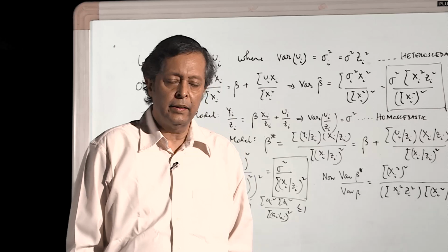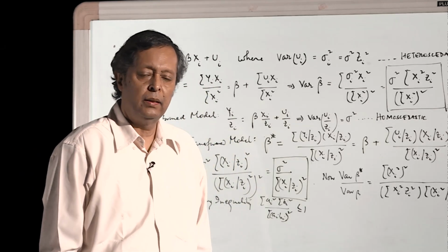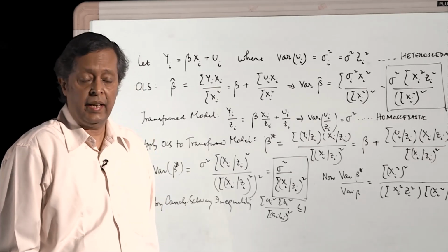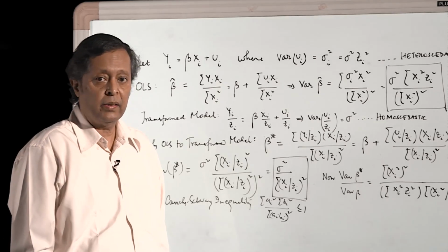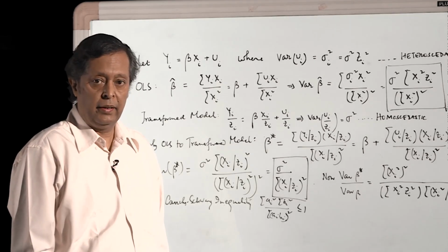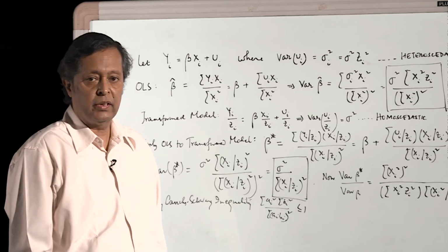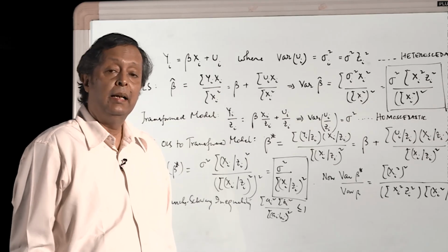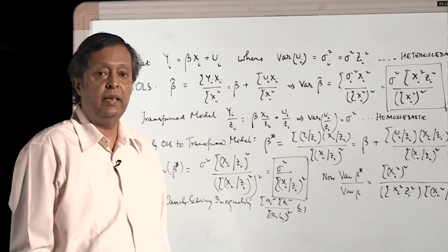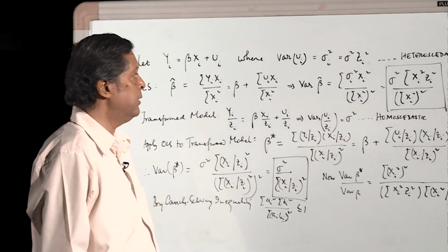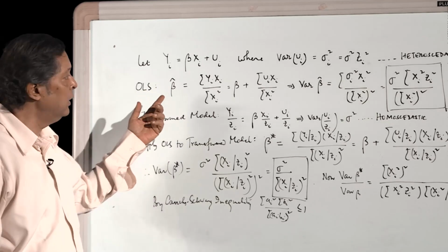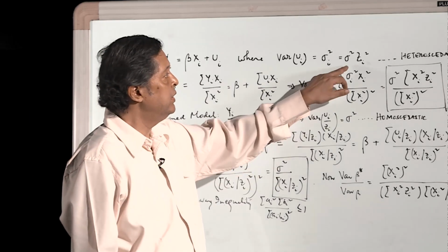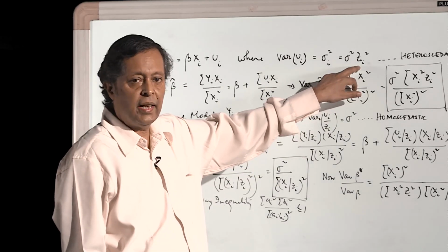Now, before ending this module, we will take a look at why we want to detect heteroskedasticity. A preliminary understanding of this has already been done in the earlier modules, but before we conclude this third part of heteroskedasticity, let us once again revisit and see how taking care of heteroskedasticity increases the efficiency of the estimate. So, for simplicity, we are considering a model without intercept, y is regressed on x, without intercept, and the variance is sigma i square, which is sigma square times some variable zi square.